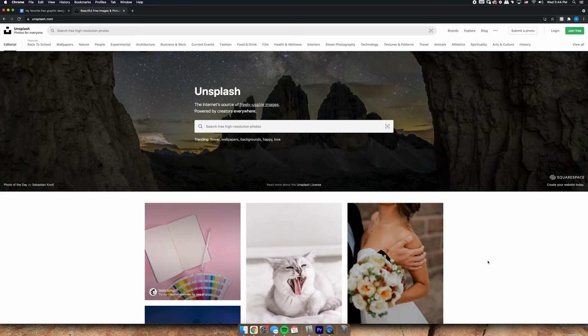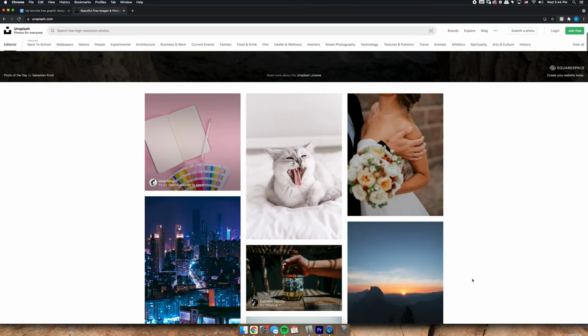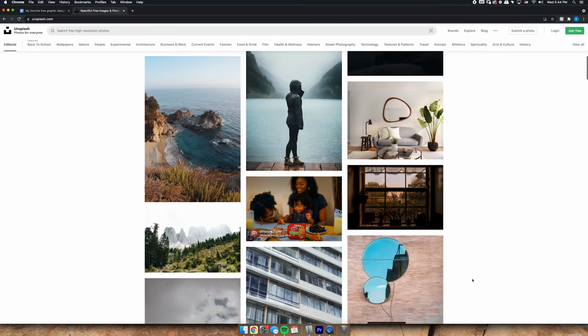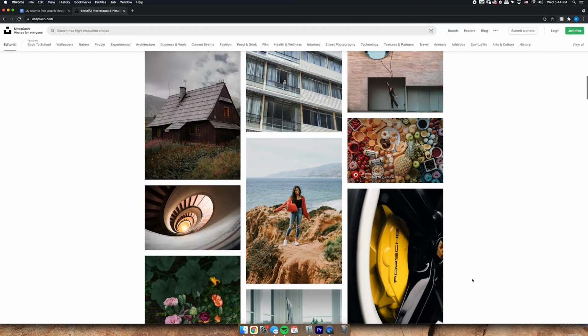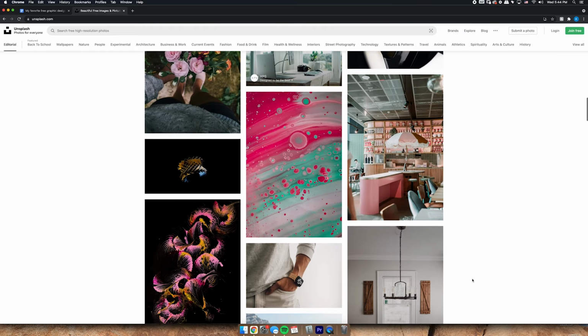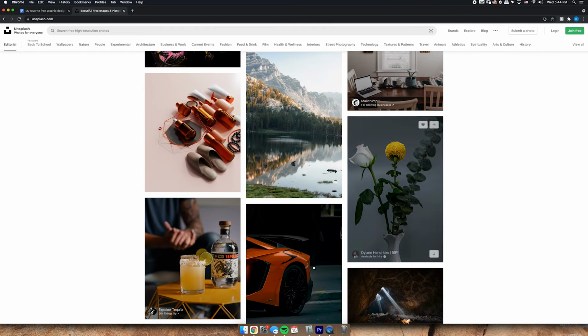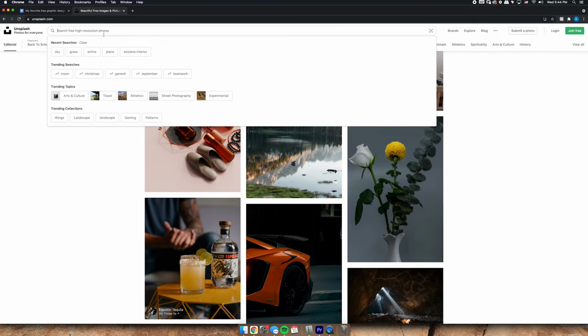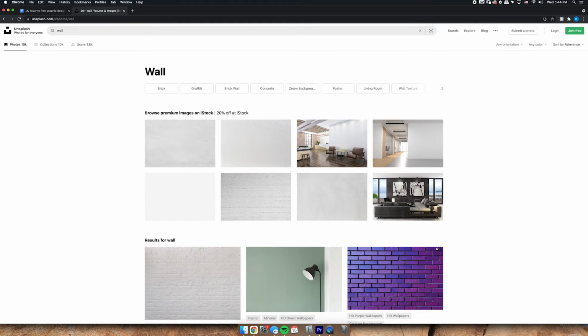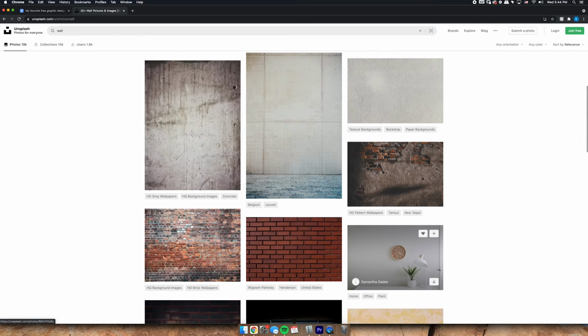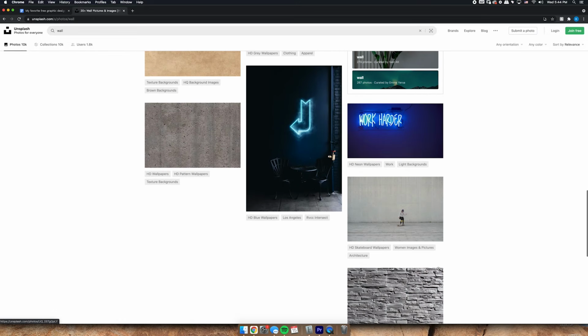If you are unfamiliar with Unsplash, it's gained quite a bit of popularity in the past couple years, but Unsplash is consistently, I think, one of the best stock photo sites that has everything completely free. So you can use it for personal use, commercial use, absolutely free. Of course, if you can credit the photographers, do give them the exposure that they need. But Unsplash is an awesome site. I've used them since I was in college. I use them still to this day.